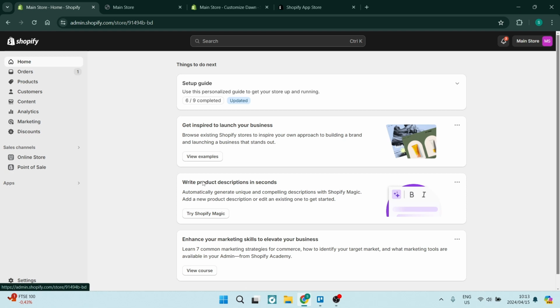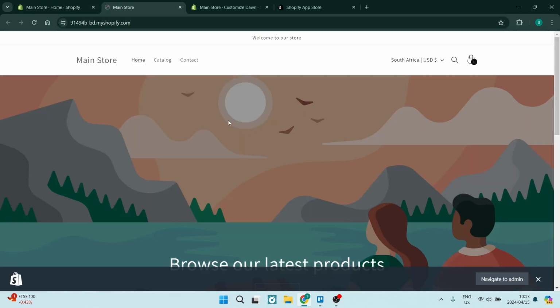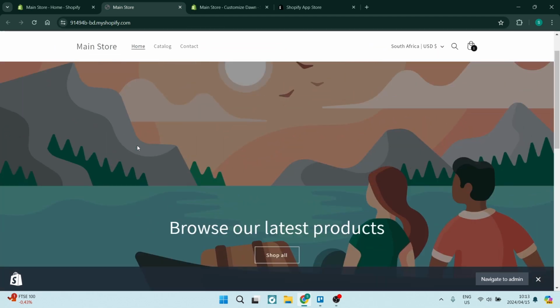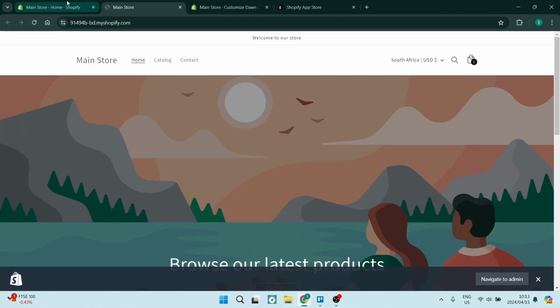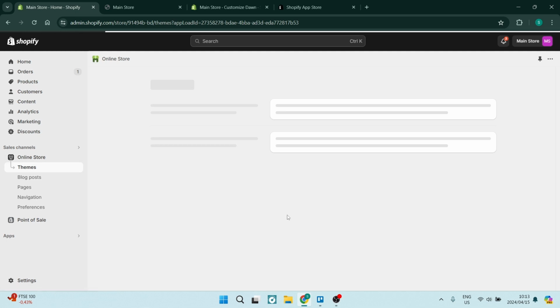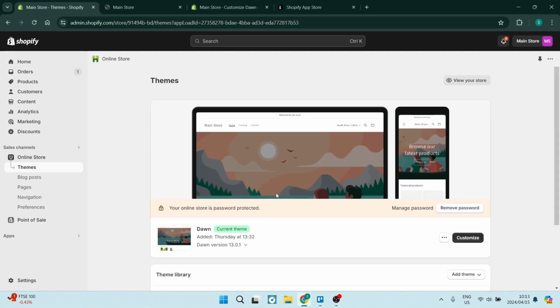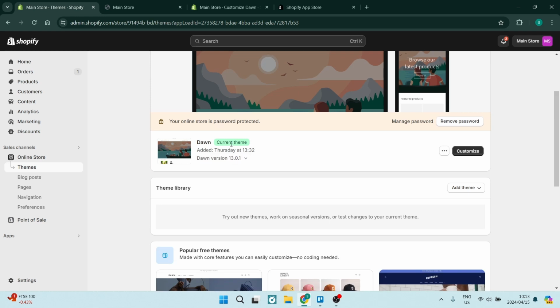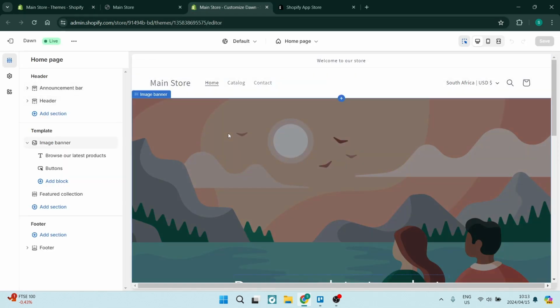Shopify offers a range of features, including customizable website templates. So let's just jump into this store over here. Now, this is the basic template that they offer you, and if you go into your online store, you can really customize what your store looks like and how it feels. Okay, so we can change our current theme, and if we tap on customize over here, we'll be taken to this page, and here you can absolutely customize everything about your store, from colors, texts, styles, the way it functions, the way it's presented, and absolutely everything in between.